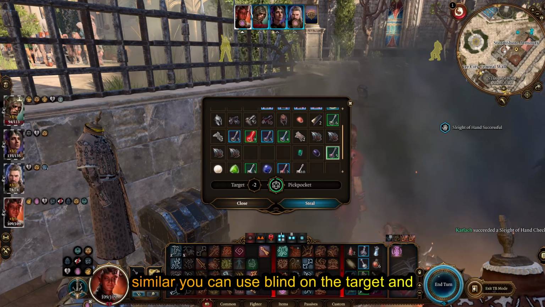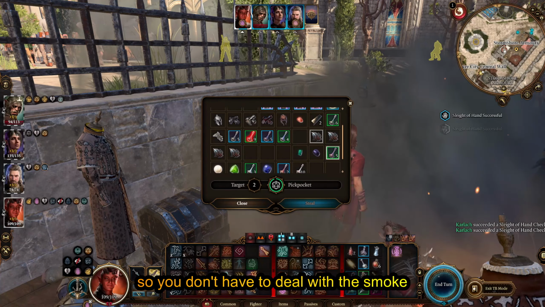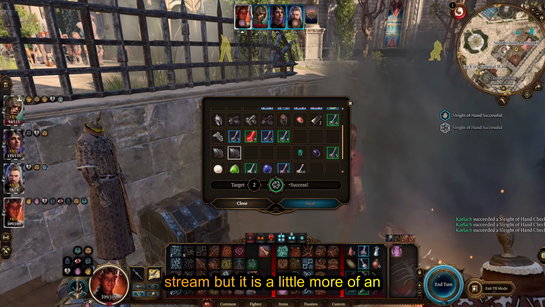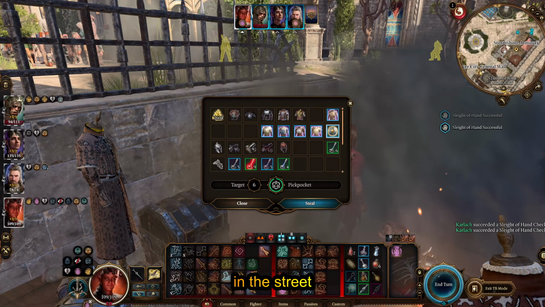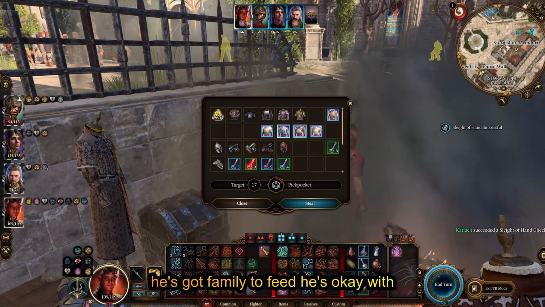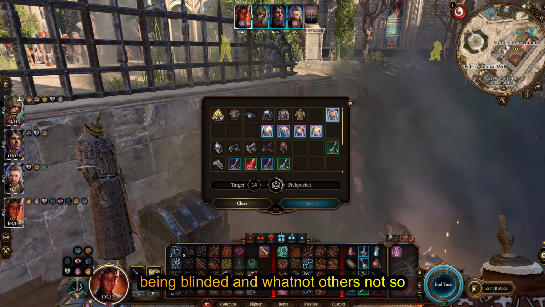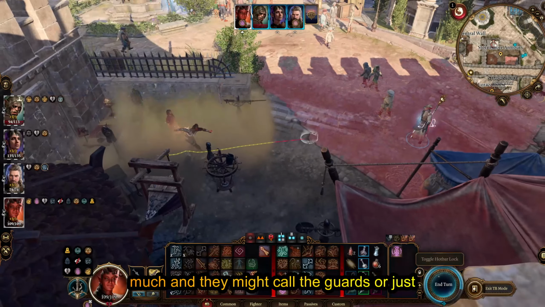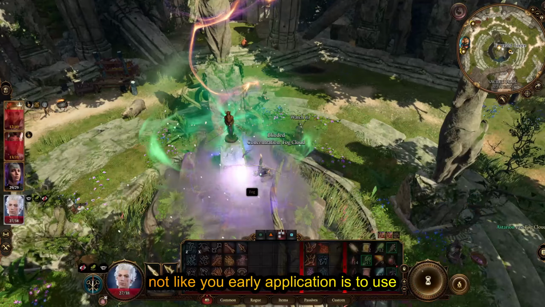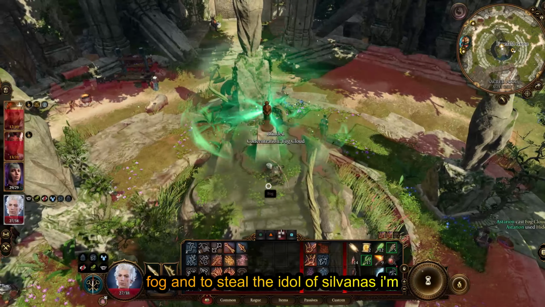Similarly, you can use blind on the target, and so you don't have to deal with the smoke stream, but it is a little more of an aggressive act. And it varies from shopkeeper to shopkeeper. This guy's just some random guy in the street. He's got a family to feed. He's okay with being blinded and whatnot. Others, not so much, and they might call the guards or just not like you. Early application is to use fog and to steal the Idol of Savannah.